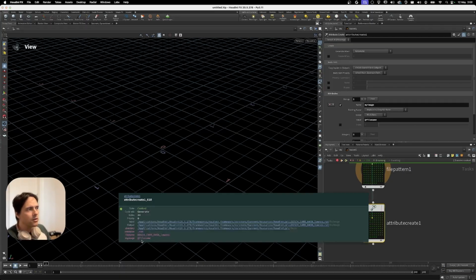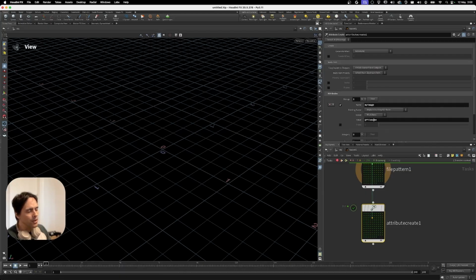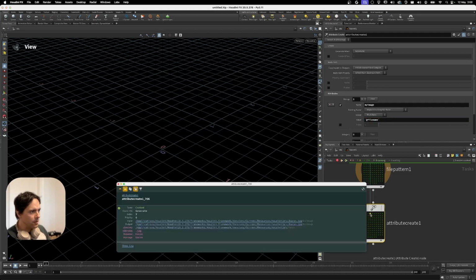For this to work, Tops has to know that this value has to be evaluated. So that works like in HScript and most other expressions. So you wrap that in backticks. So that's now wrapped in backticks. If I cook this one last time and I look, you can see that I've now copied file name into my image. And if I jump through these different work items, you can see that it's done that for all of them. That's cool.